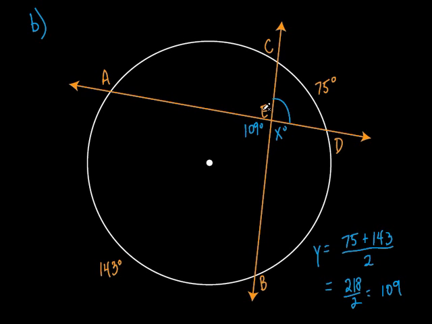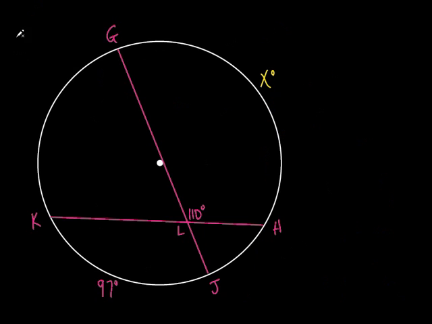Let's put the actual number in here. This is 109. And if I know this angle right here, I can find this one right next to it, adjacent to it, because they're supplementary. They add up to a straight line, a straight angle. So I know those add up to 180. So I just take 109 away from 180. So it's 180 minus 109, and that's what? 71 degrees. So angle X is 71 degrees, and that's what they're asking for right there.